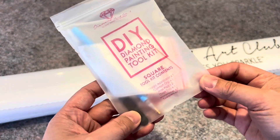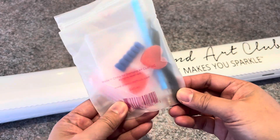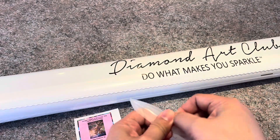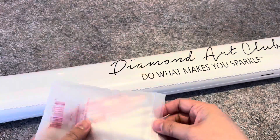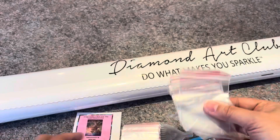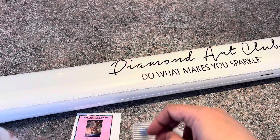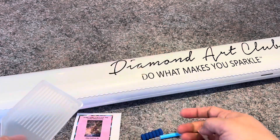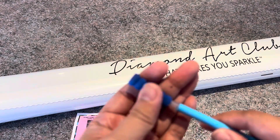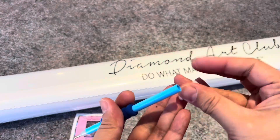This is the old version of the toolkit — you can tell it's old versus new by the color. It's the flesh-colored one in the new version. It comes with the basic items: additional ziplock bags, a tray, a four-placer pen, squishy or foam grips, and you can put the multi-placer on the other end.